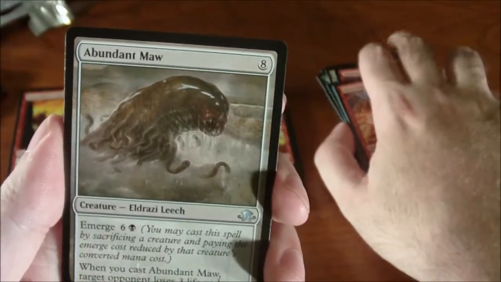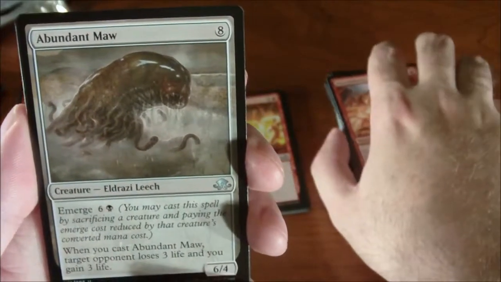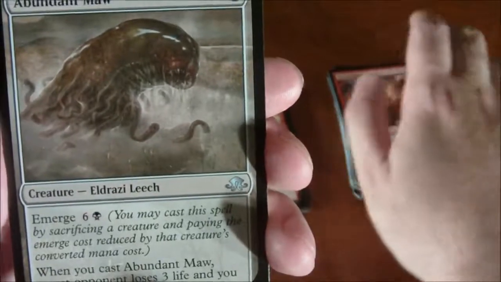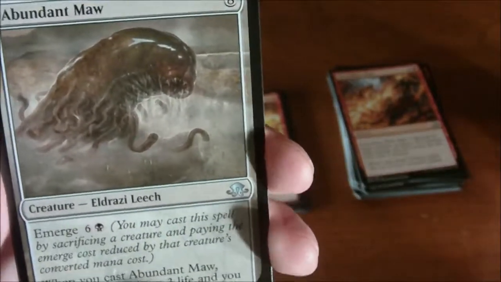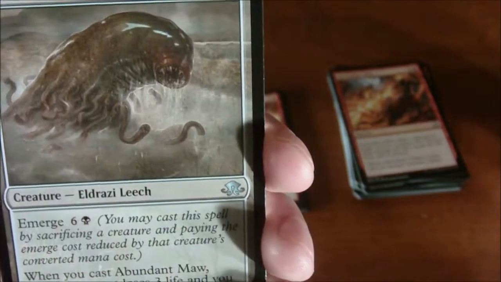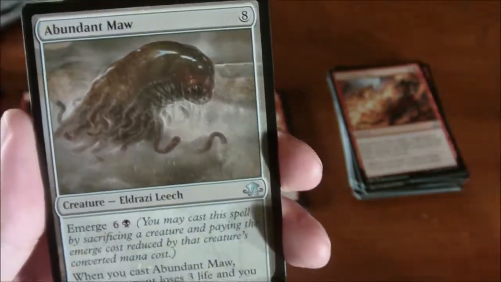Ooh, I don't think I've seen this one yet. Abundant Maw. It's an 8 mana, 8 colorless Eldrazi Leech. Emerge 6 in black. When you cast Abundant Maw, target opponent loses 3 life and you gain 3 life, so that's pretty cool.